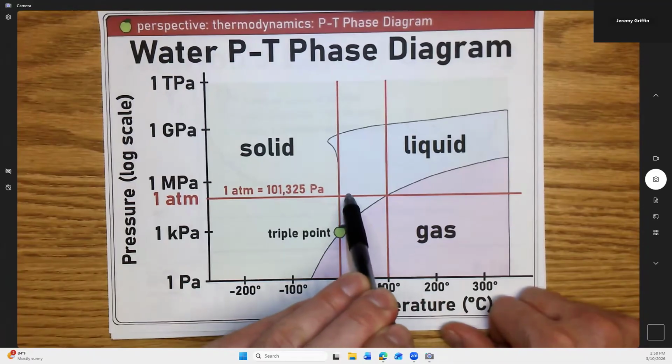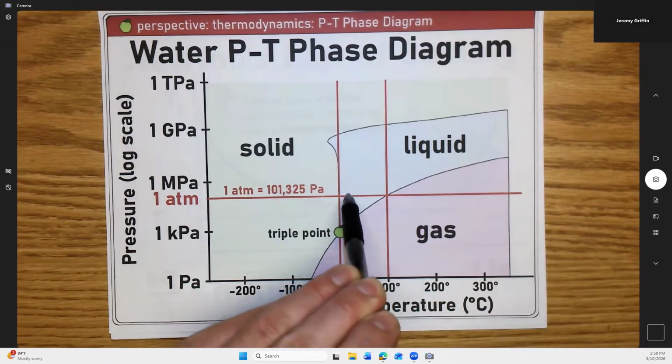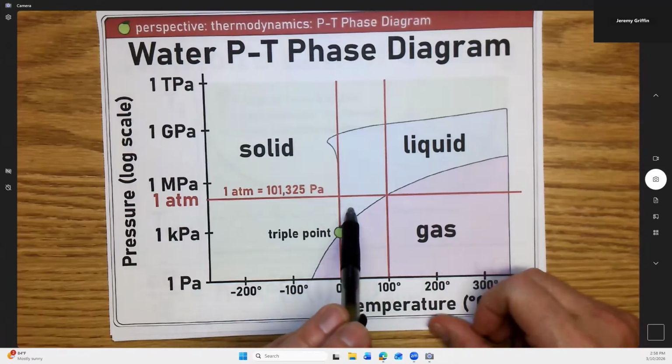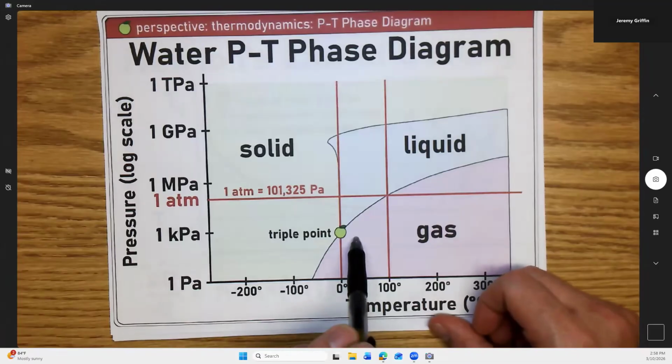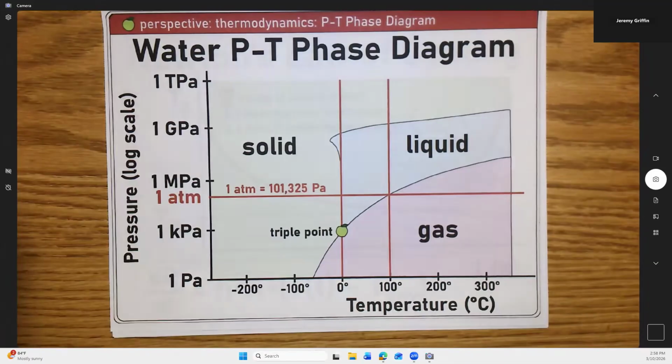What's the other way again to also boil water? You just saw the video? Lower the atmosphere. Lower the pressure. Yeah, that's going straight down. There it is. It crossed right over here. You can boil that way. Okay. And then if you want to see the full map of where it is ice or liquid water or steam, there it is.